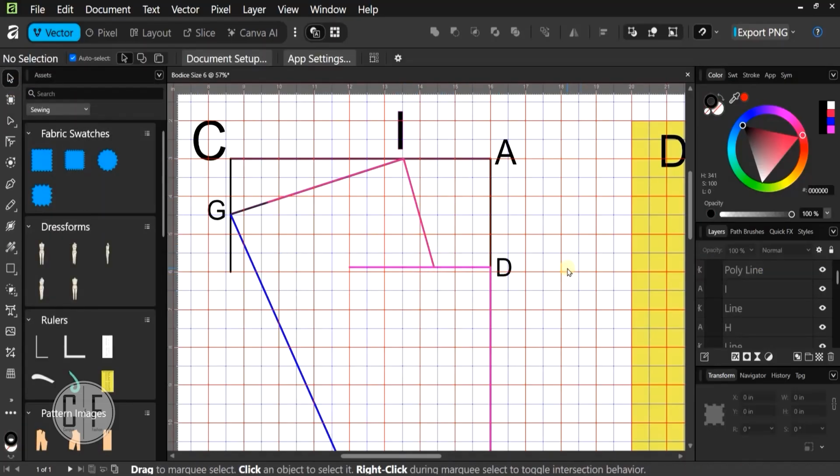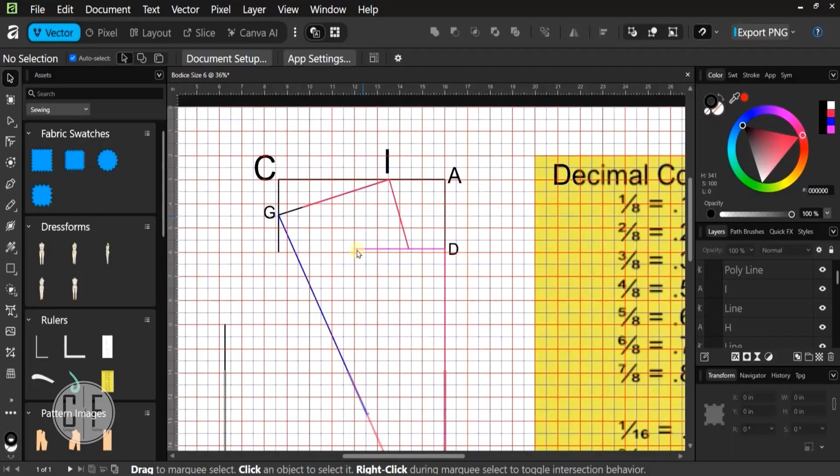Okay, so that line, I don't think we need to do anything with that line. Actually, I think it was supposed to be, yeah, that should be fine. I don't think we have to shorten this line.